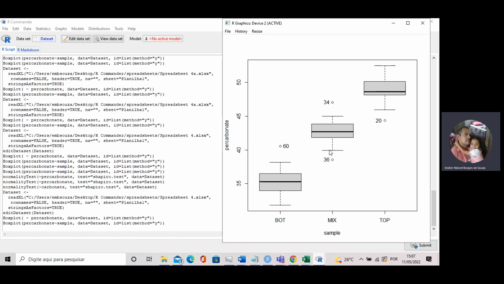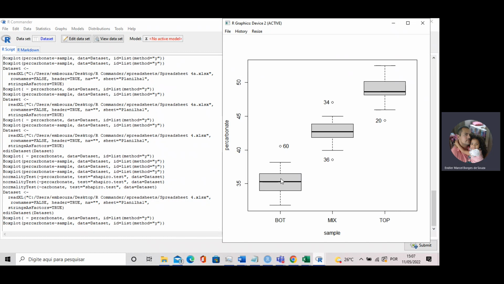Looking at this box plot, I can say the percarbonate concentrations in the three samples were different. The sample that has more percarbonate is samples taken from the top, followed by the mixed samples, and samples taken from the bottom.